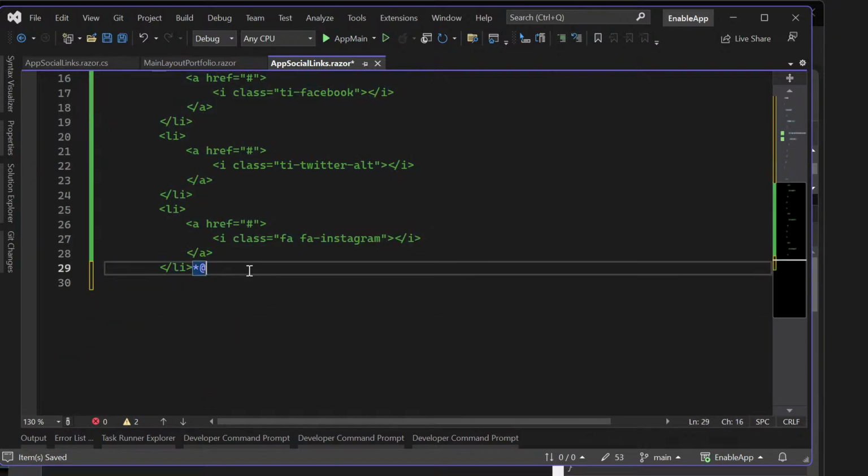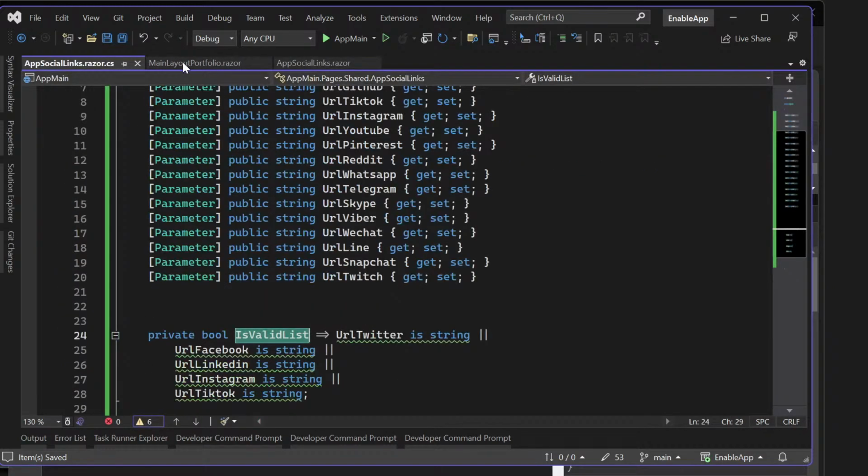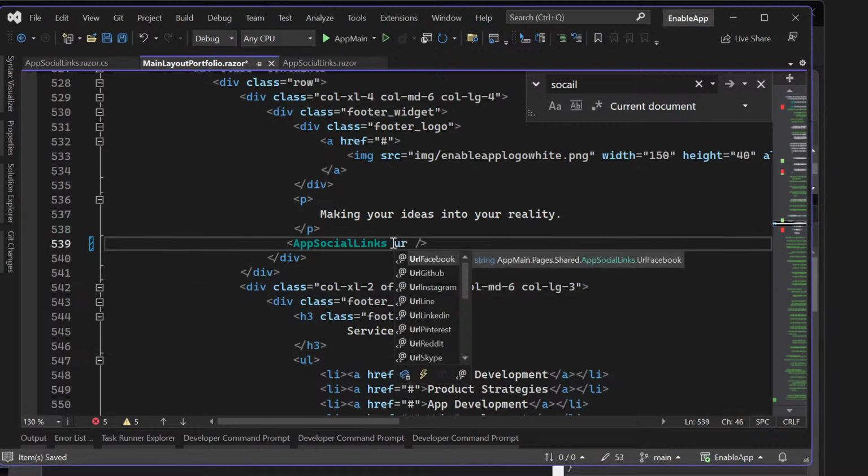It's like when you save your game. And that should be good. So if we save this and go back, oh yeah, it won't work because we're not passing in any URL on this one. So first we'll pass in this copy hyperlink, URL Twitter.